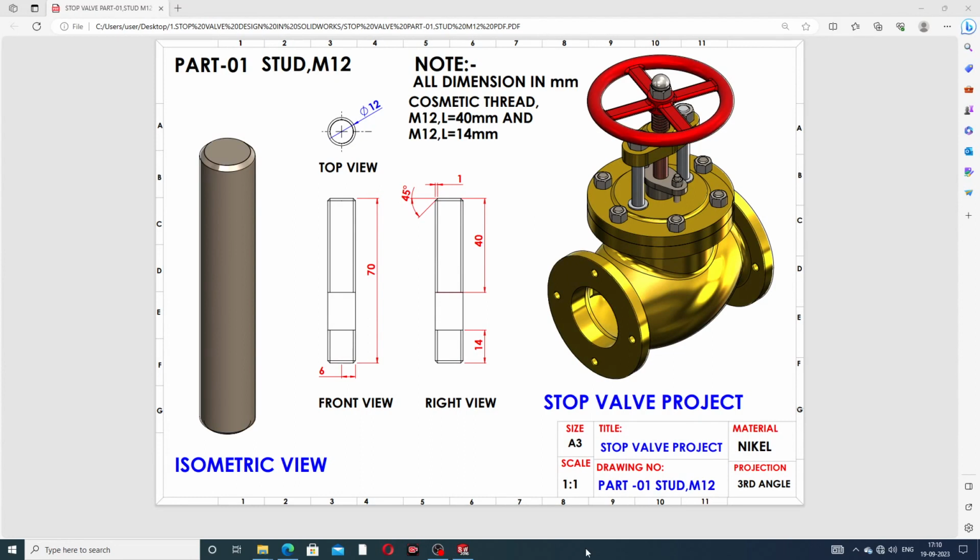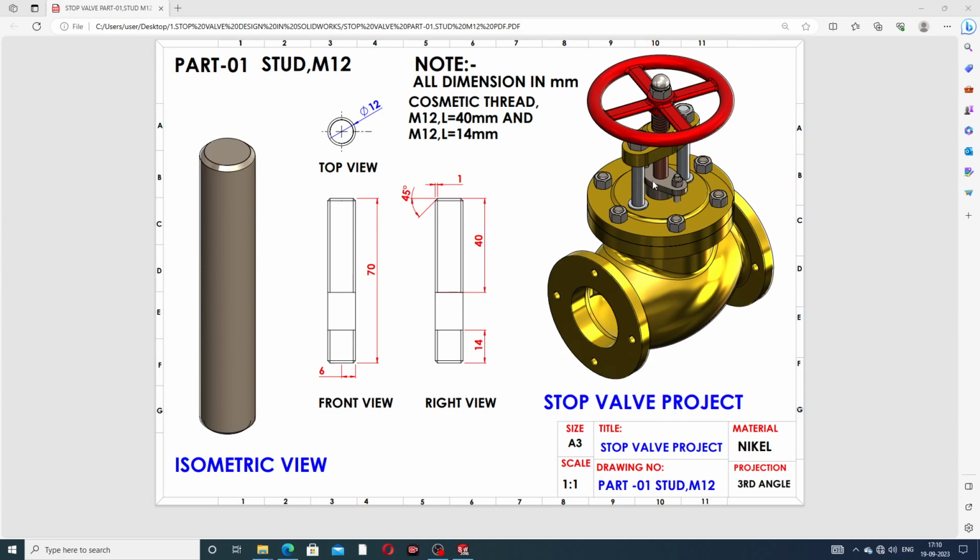Today we are going to use SolidWorks software and see how this body is designed easily and clearly. This is the first lecture: a stop valve. This body is part of a stop valve, and the final assembly, all parts one by one, is drawn here easily and clearly. Last is the assembly of all parts. This is the final stop valve project, and this project is very nice looking.